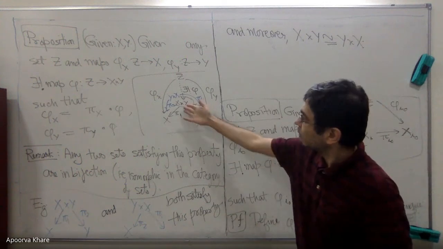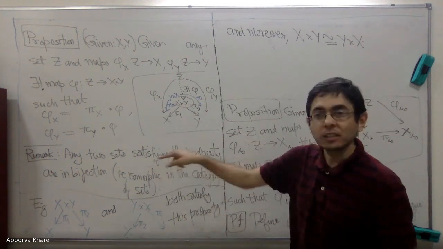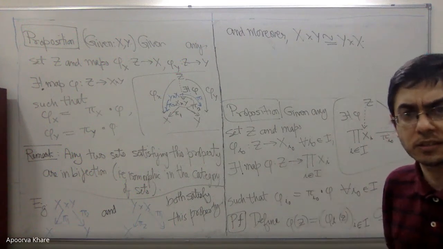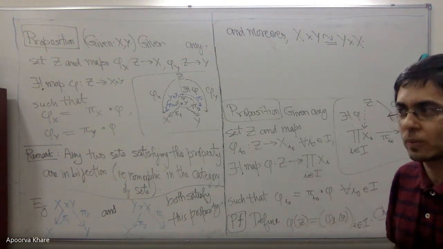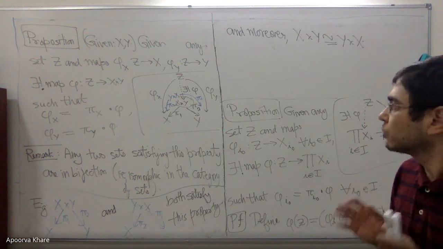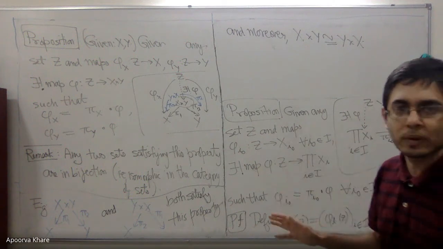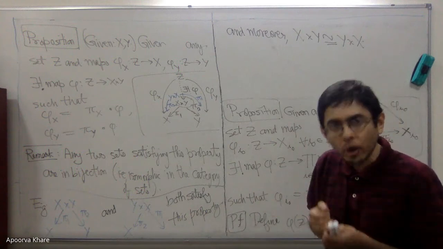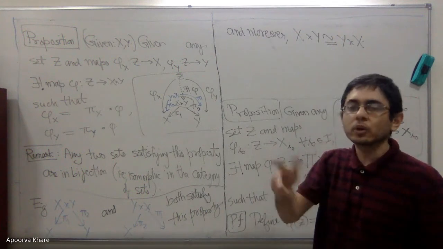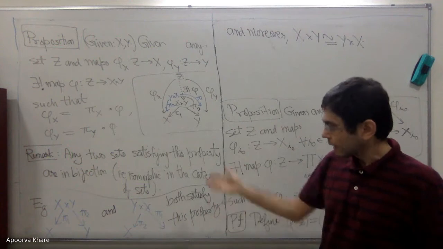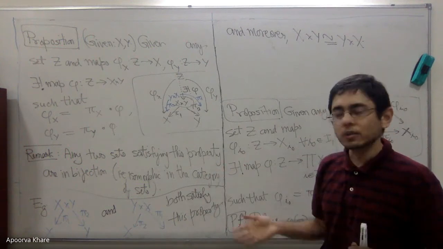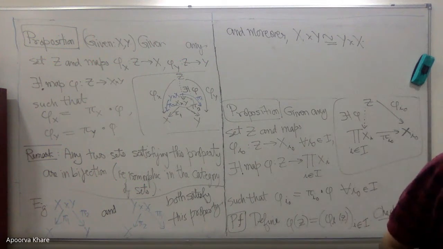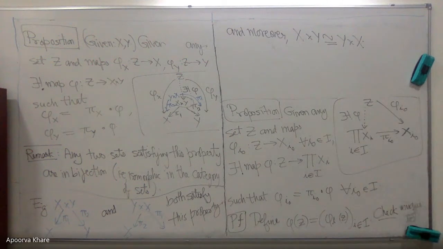You may have multiple different candidates. There was nothing special about x cross y being the Cartesian product. I could have taken y cross x. The point is that whatever I take, y cross x or x cross y, it is in bijection with x cross y. So x cross y is just one choice of which way to take the Cartesian product. But I could have taken the other choice as well, and that would not change basically working with the Cartesian product. Okay, so that's what it says.